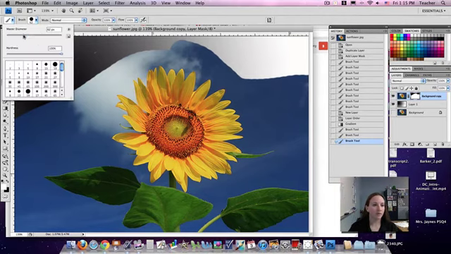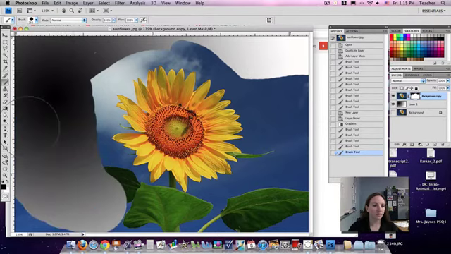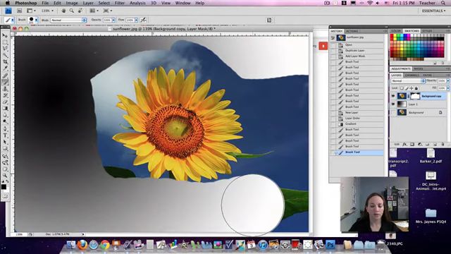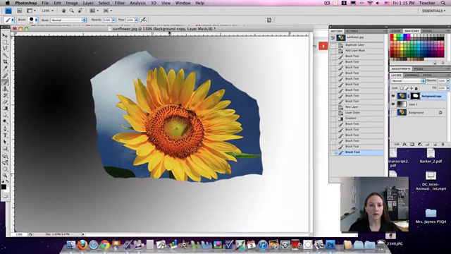hide information. So what I want to do is I'm going to actually take this part out. So I'm going to take all this out, a nice big stroke. And another thing that you can play around with, we talked about feathering.